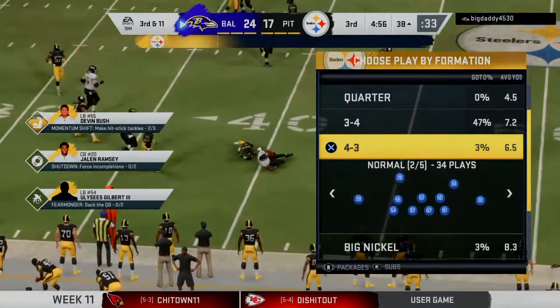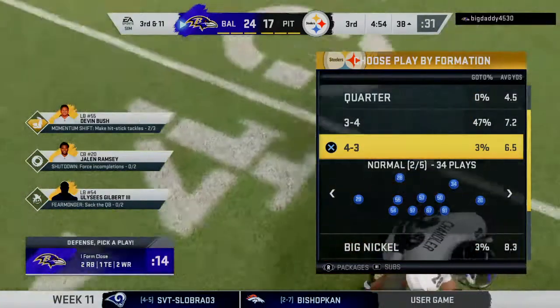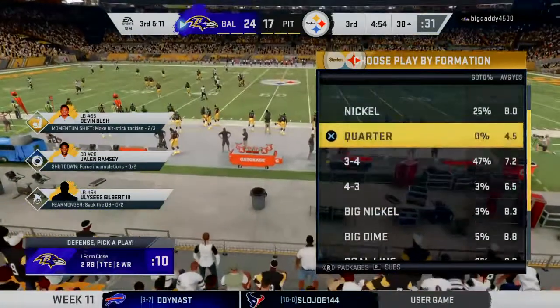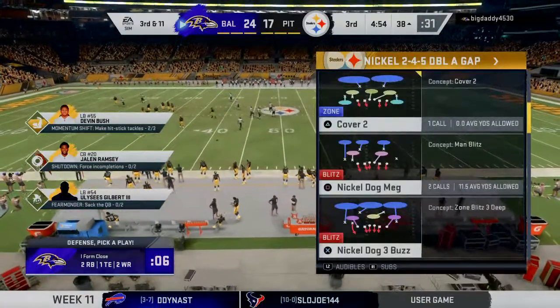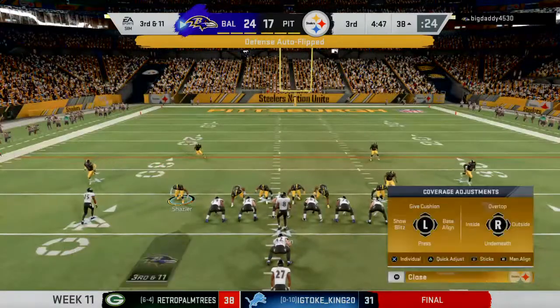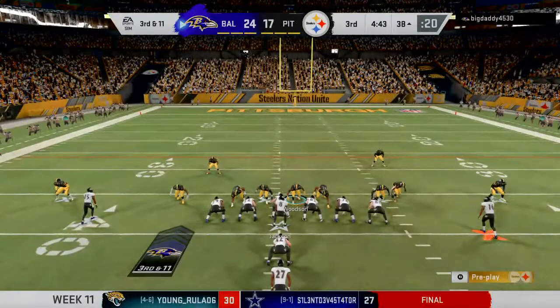Time to give a little credit here. That was an excellent read by the guys on the defensive side of the ball. Oh, you're crediting your defense. Got to credit them on that one because they tried to fool them, right? Tried to trick them, ran a screen, and they went to it and smothered it for a loss of yardage. Well, that last completion certainly not what they were hoping for, as now they'll try to convert on third.